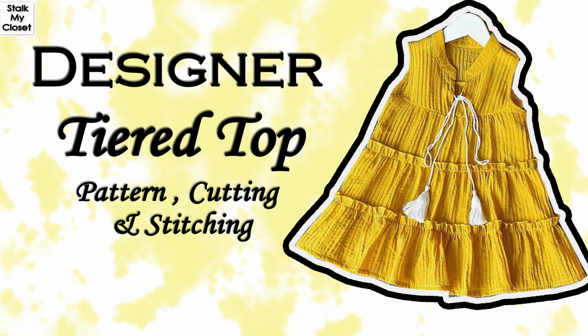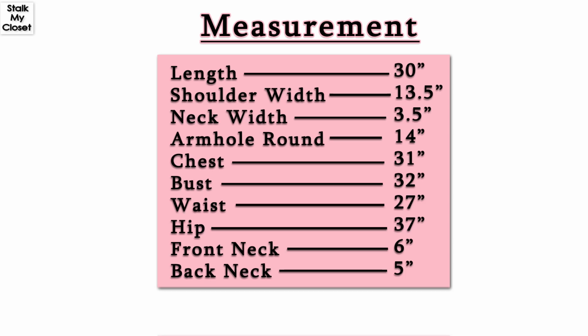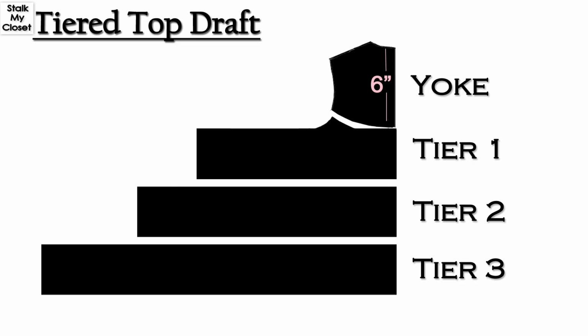Today I'm sharing a very pretty tiered top. It's very much in fashion nowadays. So let's get started. This is the measurement I'm using. You can adjust it according to your requirement. Firstly, I'll explain it to you with the diagram. So there will be a yoke and then tier 1, tier 2 and tier 3.